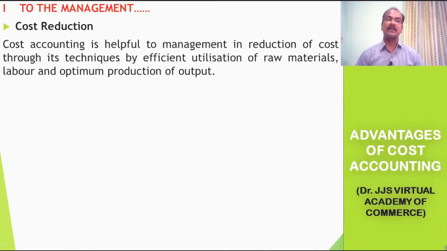Then the third advantage to the management is cost reduction. Cost accounting is helpful to the management in reduction of cost through its techniques, by efficient utilization of raw materials, labor and optimum production of output as well. So cost accounting through its various techniques and tools helps the management in efficient utilization of the elements of cost like raw materials, labor and others. It also helps the management to go for optimum production of the product.